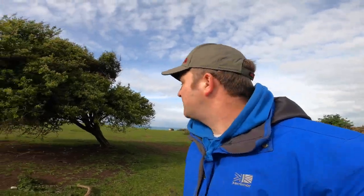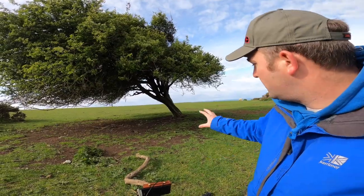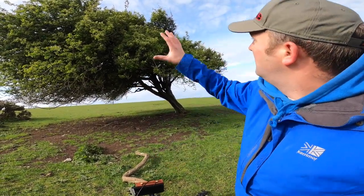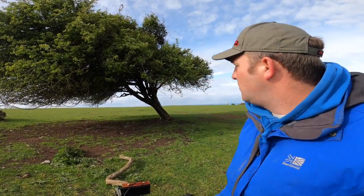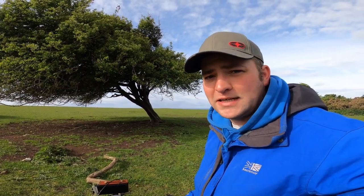For my first shot, I am doing this one in the super wide. I'm going to try and get nice and close to this one, and that should hopefully be wide enough to get all that in. It's been windswept over the years with all the wind you get up here. So I think we're about a four and a half second exposure.